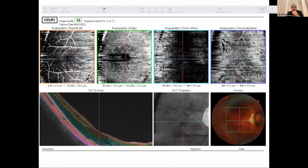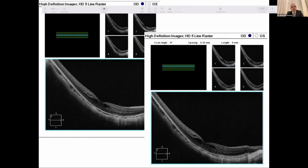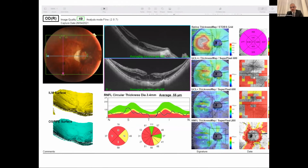So I told her we will keep a follow-up, especially because this was the image before. This was 2018. This is the image. There was foveoschisis already in this patient for the right eye. This is 2015 on the right side, and 2018 on the left side. This was the image. So there is already foveoschisis from the start. Definitely, this is a totally different image from now, from this presentation. And that's why the patient came complaining of drop of vision.